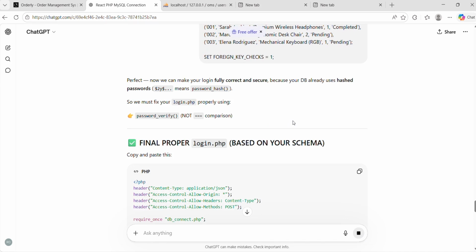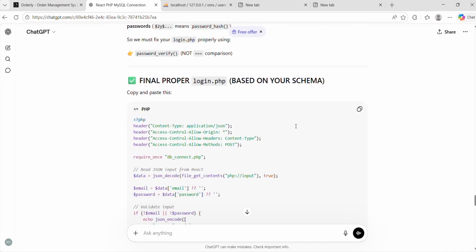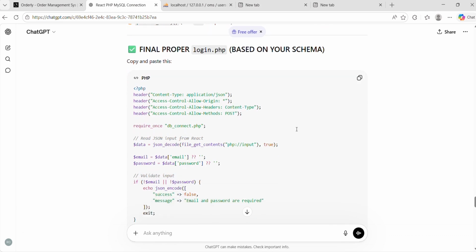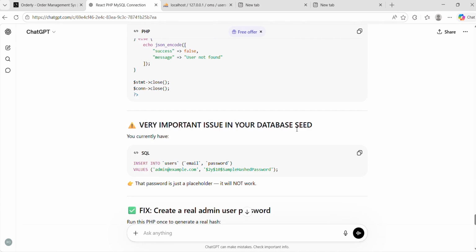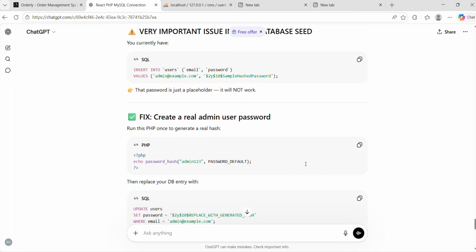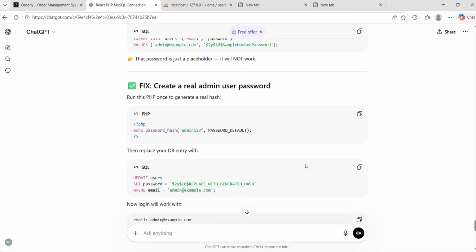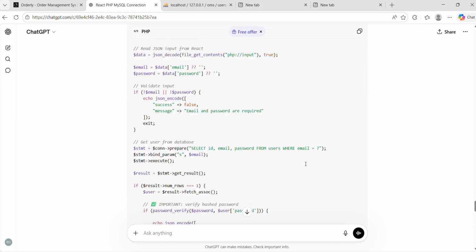So we must fix your login properly using, yes, final copy and paste. You currently have, yes, it will not work. Fix a real admin user password. Okay, let's copy this.